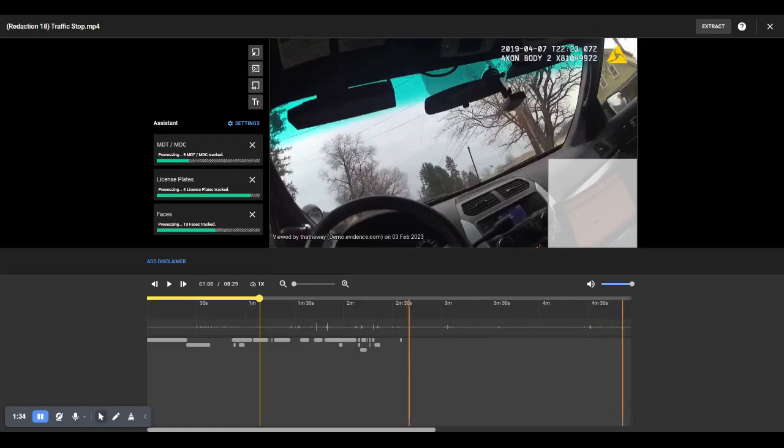So we do recommend when the Redaction assistant fails, first try Object Tracker instead. So say it misses a face because the face is too small or a license plate is too small. You can place an Object Tracker box around the face or the license plate. And in those cases, it typically will be able to follow it because it still detects it as an object, although it can't recognize that it's a face or a license plate. It's still able to track it as it moves throughout the frame.